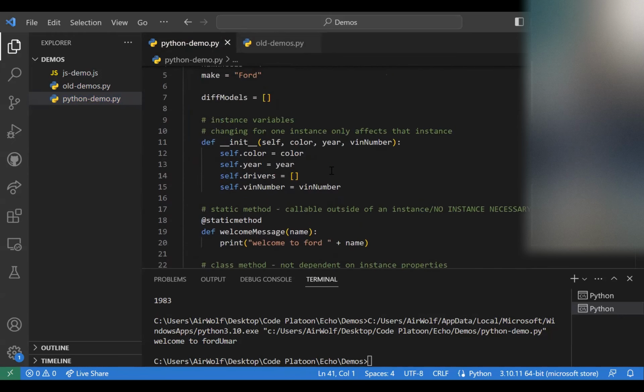All right. So let's say that we have a car that's got a color, a year, and a VIN number. And then it's got other things like different models and drivers, but we don't really need to worry too much about those. For our VIN number, generally we don't want people to be able to change it, right? That's why VIN numbers are, at least from what I hear, a big deal. So how can we restrict VIN number so that once you set a car's VIN number, it becomes really difficult to change? That is where getter and setter methods come in handy.